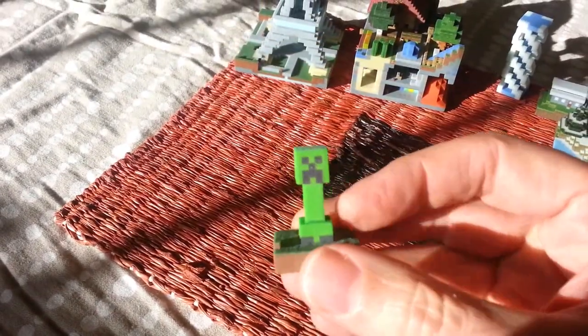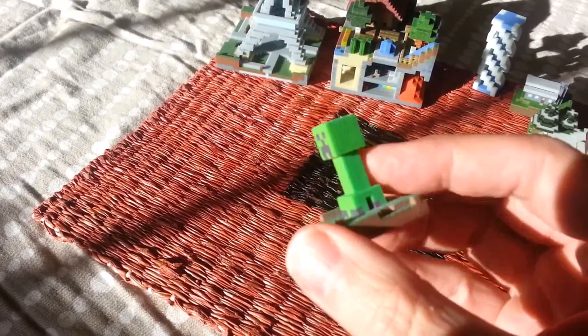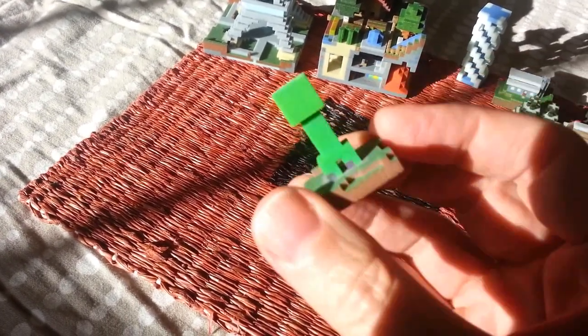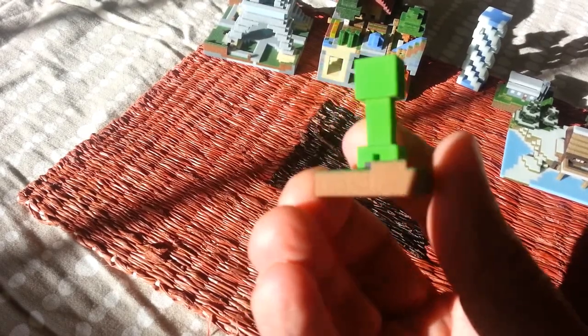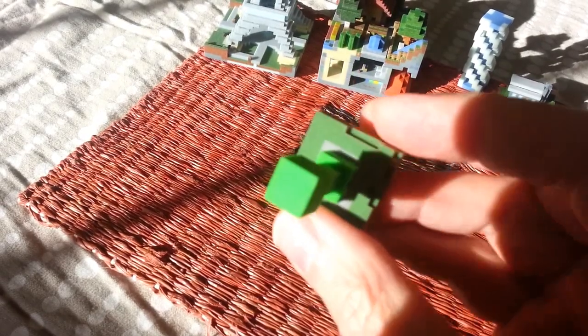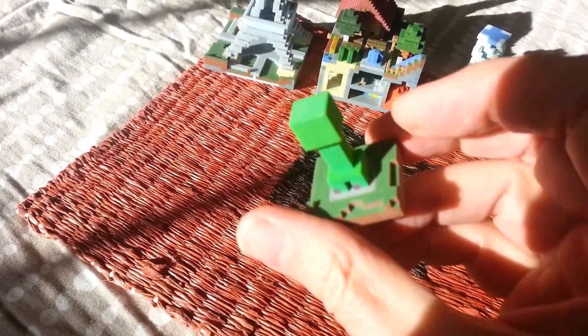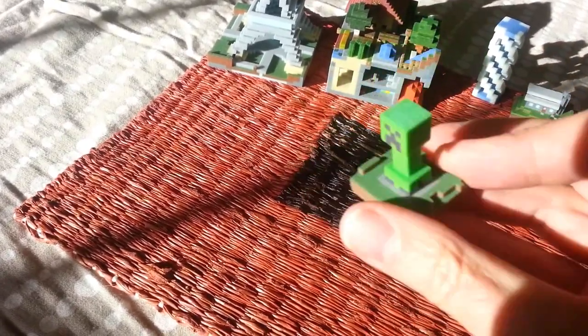Here we have Alexander Bowden's Creeper. You've got to have a Creeper. I've resisted up to this point, but at $6.66 I got it. I went for that and got the little Creeper that he made — or that a friend of his made — and they've turned it into a little model.